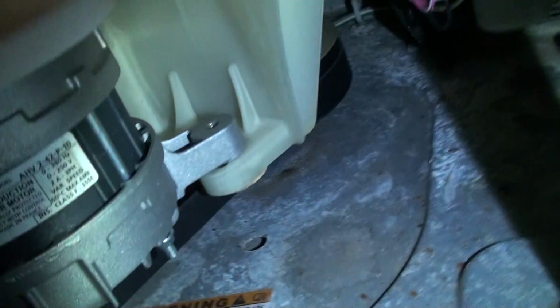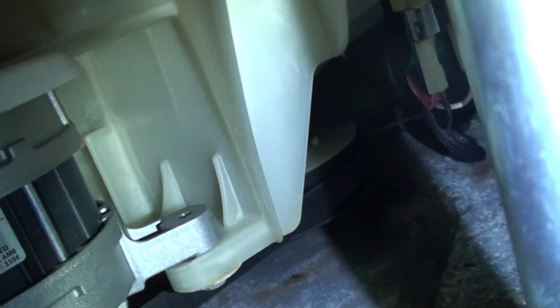So as we can see, this is the very front of the washing machine, the big tub. The clutch is right here. I don't know if you can see it. The flashlight's kind of flickering, but it's right here, this part where the belt is wrapped around it.